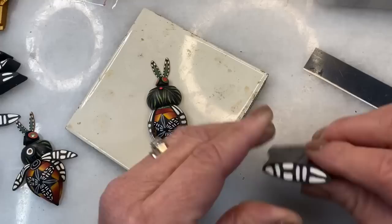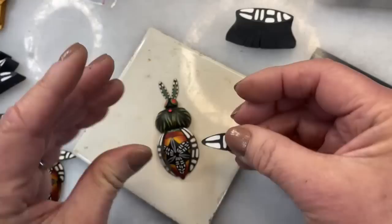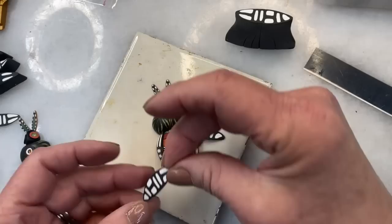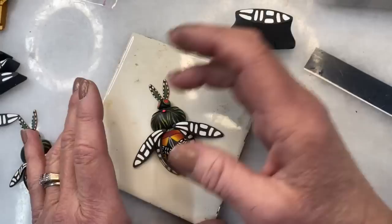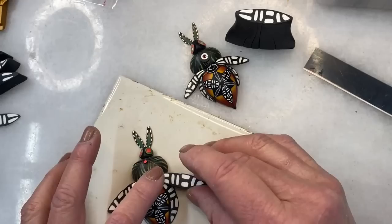Let's cut two more. And take this, and I push this over a bit like so. And let me just anchor the tip of the wing down to the tile. Let's do this way. Try to find the corresponding spot on the other side, like so. So yeah, this guy has bigger wings than this one. This guy has little wings. And I think I'm going to leave it just so we can see what the difference is. Now, maybe I'll pull the wing up a bit and see. Like so.